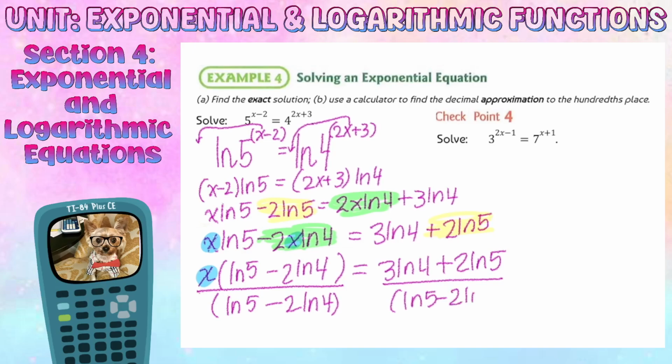When you put this in the calculator, if your calculator doesn't have pretty print and you can't see your answer nicely right off the bat, make sure you have parentheses around your entire denominator. Depending on your calculator, you might also need parentheses around the 4 and the 5, otherwise it's going to pull other things into the log. If you type it in like that, you should be good to go. I'm not going to type this in the calculator. That's your answer. Let's look at the next one.